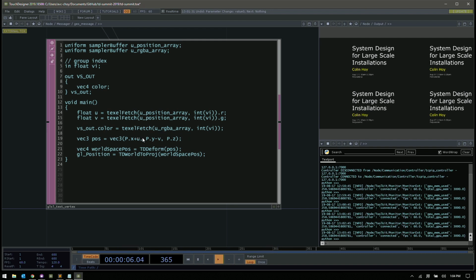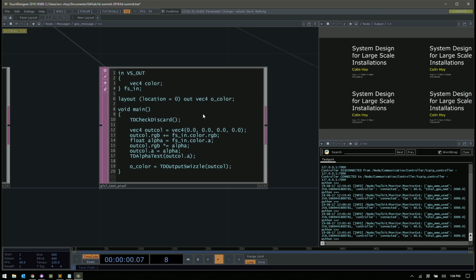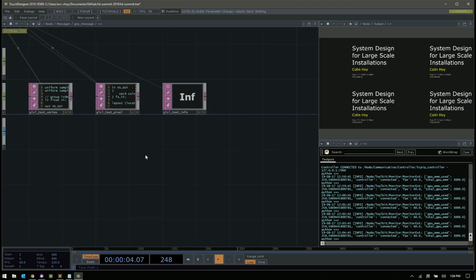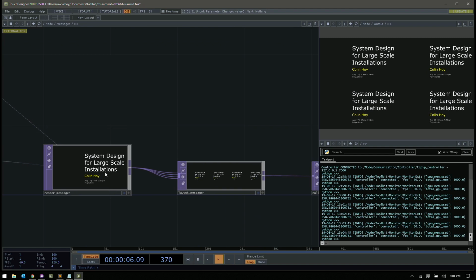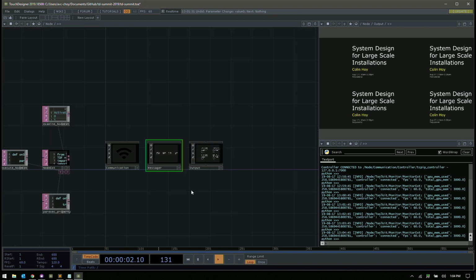And then we just move it, right? So this vec3 position, we just move the positions of the text and add and subtract the UV coordinates. Then we just pass that to our pixel shader, which is a standard pixel shader for outputting. And that way you've got one system that's nothing. So yeah, it's pretty scalable.